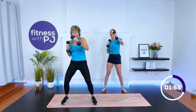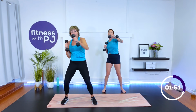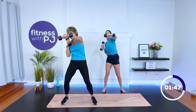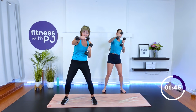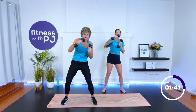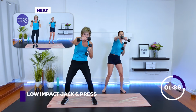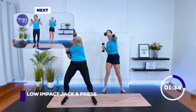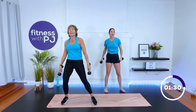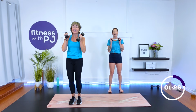Now your feet are apart, all right? You're really bracing through that core. You're strong. Elbow is where when you come back? Rib cage, you got it. Hand is where? Side of face. Perfect. Placing the arm out there, not flinging it. Breathe out as we extend. Here we go. That's it. Come on. Jack and press. 3, 2, 1. Woo! 1 or 2 dumbbells. Are you with me, kid? Ready? And up.